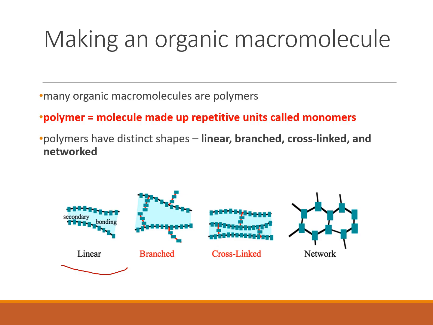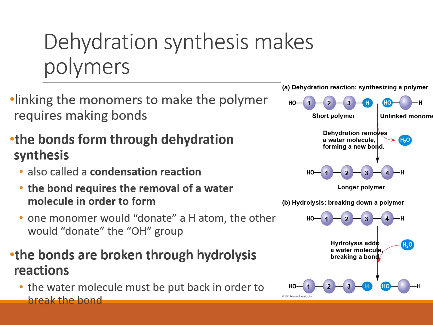They could be branched. We have two polymers here that have a nice branching structure. You could take two linear polymers and attach them to one another, or multiple linear polymers and attach them. That's called cross-linked. And then you have these very complex three-dimensional net-like polymers that are called networked. Okay, a polymer is basically two or more monomers that you string together. To be honest with you, polymers can be very, very large, made up of hundreds of these monomers all strung together. Think of beads on a string.